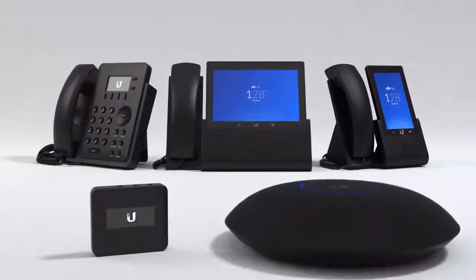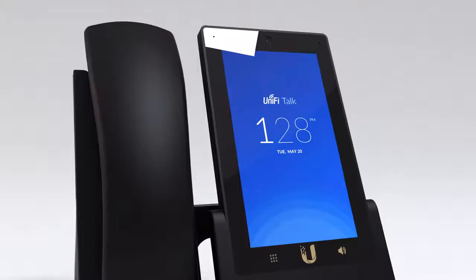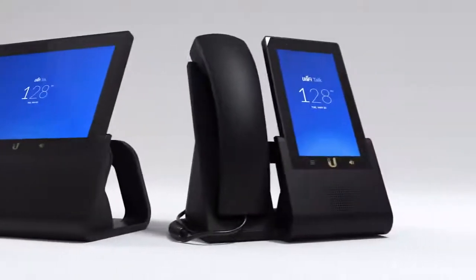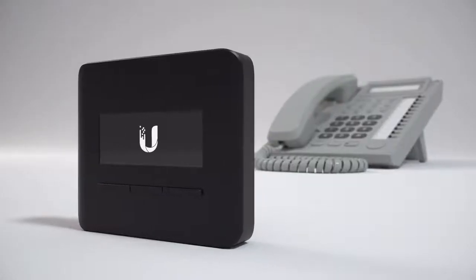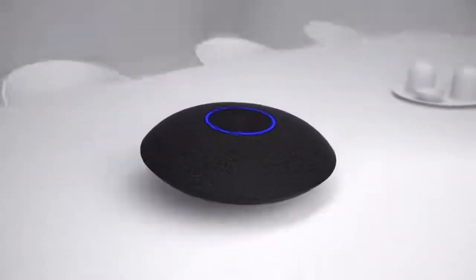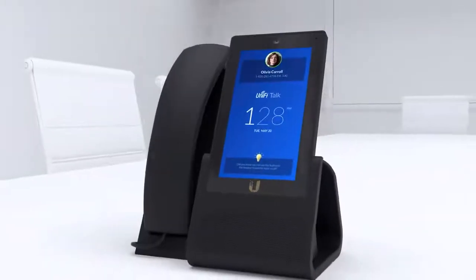Unified Talk is a full-featured, affordable, subscription-based phone solution. We offer three different phone models, all powered by Ubiquiti's next-generation voice-over-IP phone technology. Industry-leading, lightning-fast deployment speed, capable of being set up and making their first calls in under three minutes. If you already have a phone you'd prefer to keep, you can easily integrate it with our Unified Talk analog telephone adapter. We'd also like to introduce the newest member of the Unified Talk line, the Unified Talk Conference. This video will discuss the features for each phone and accessory to help you make the perfect choice for your home or office deployment.